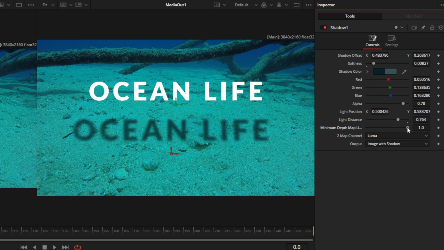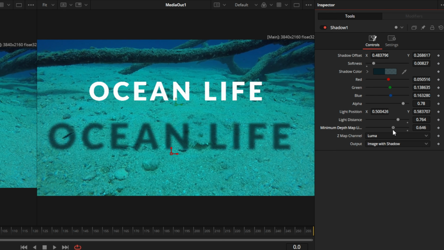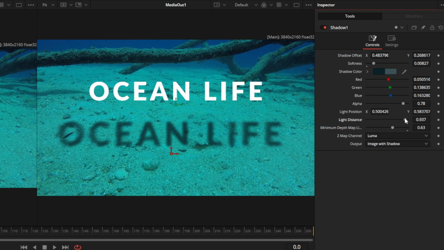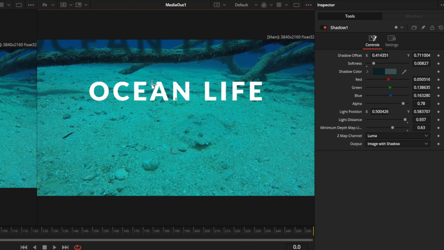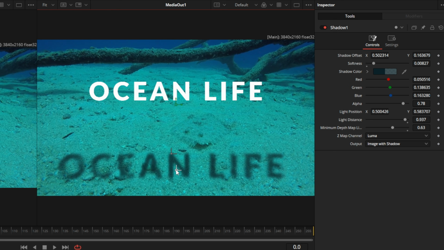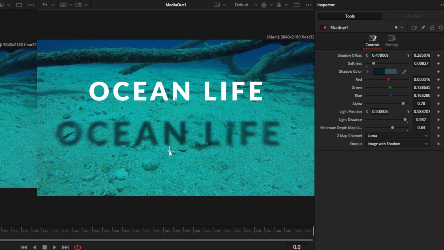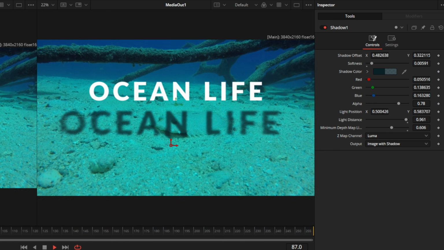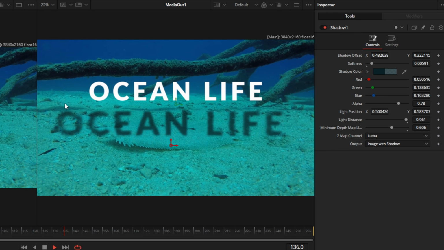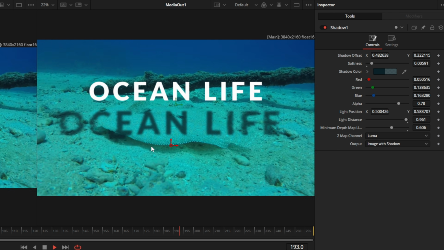The deeper the object, the darker the color. The lighter the object, the shallower the color. So we're going to drop that down a little bit. And now as you see, when you actually drag this over, you can see that you're getting a lot of distortion in the shadow because of that. So now when you play this back, you will see that it's actually moving with the surface a little bit.